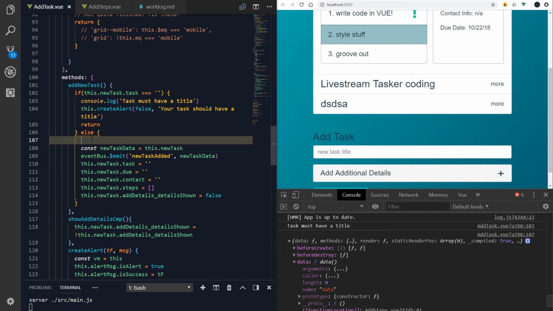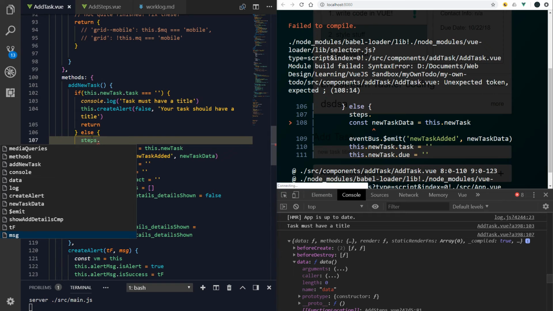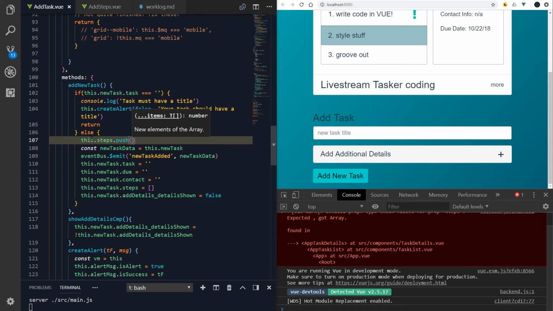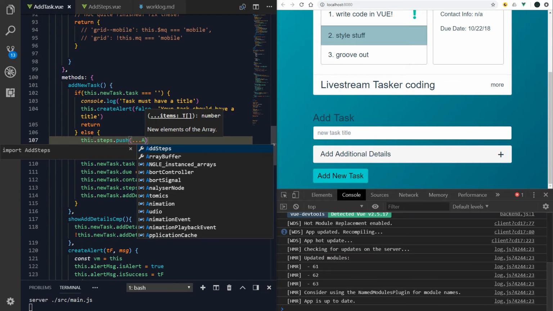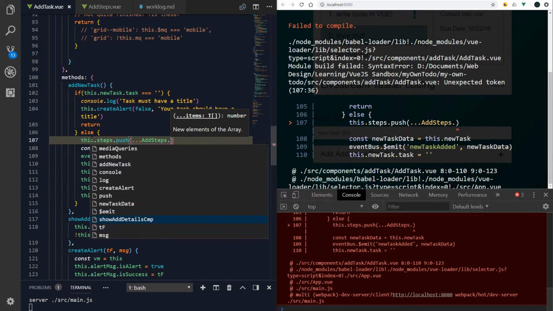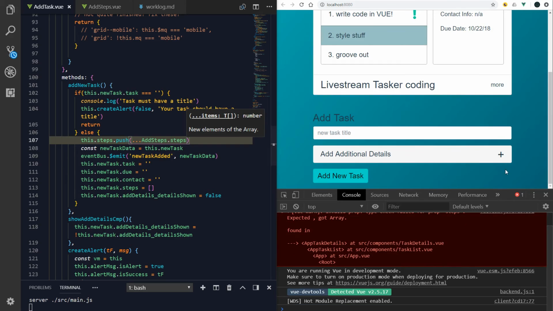So let's try this. this.steps.push, and then we'll do, let's see if that works.